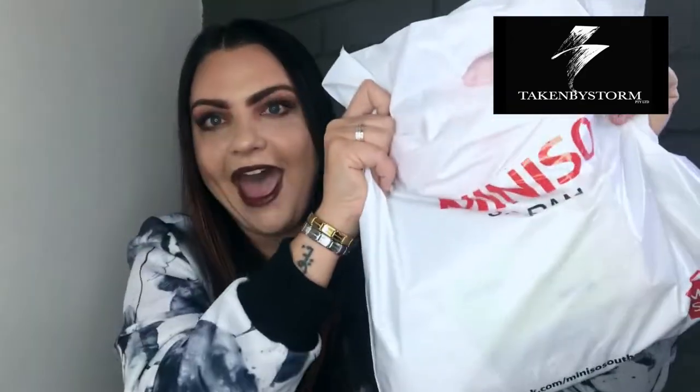Before getting into what's in the bag, let's talk about disposables. If you're a makeup artist or have ever had your makeup done, you'd know how many cotton pads, earbuds, and wipes we go through on a daily and weekly basis. I probably go through one massive pack of wipes every week. I always keep a large stock in my studio and office because every job requires makeup wipes and cotton pads.